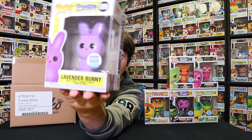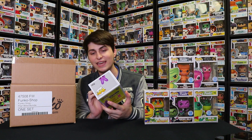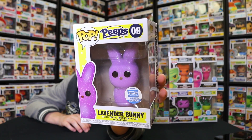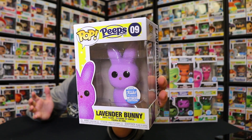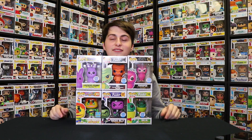On to the last one — it's going to be another Funko Shop exclusive. We got the Peep Lavender Bunny! This one's really neat because it was part of the Pop Candy line. I was trying to get all of these as they came out but I missed the Sour Patch Kid green one, which is worth a lot. As of right now they haven't made any since the Lavender Bunny and Pink Bunny. Maybe they'll make more around Easter time. These could have been thrown into the Ad Icons line, but they're more the actual food than a mascot. Now let's pull out the Funko app and price these out to see if we made more than $75.